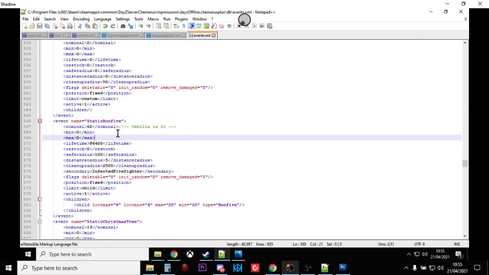So what I did, just for testing purposes, was increase the nominal of the static bonfires to 62. What that means is there'll be 62 events, so they'll spawn basically everywhere, which is pretty cool, so that people can actually see them and have a bit of fun. It would be really good if you could tie it to just nighttime as well, because they look especially spooky at night.